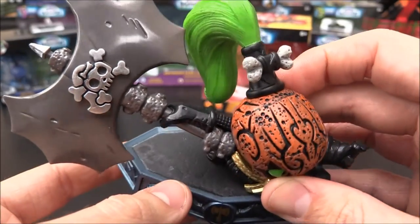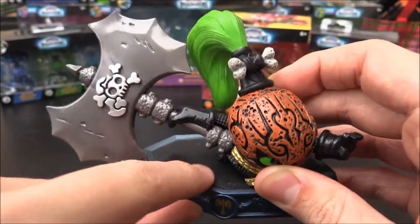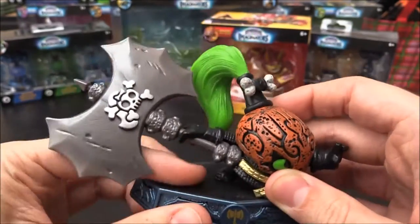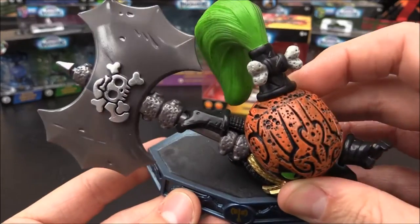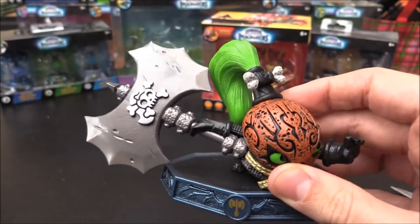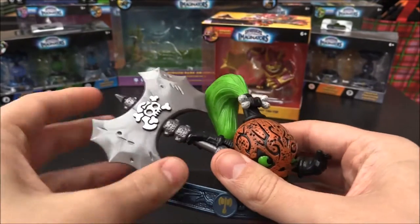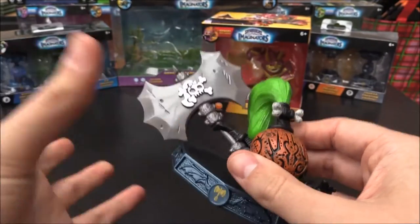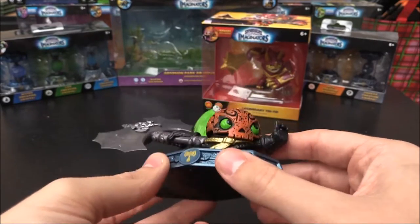I don't know if you can see that — there's a few little splodges there. I don't know whether that is just excess. Oh, it is — it's not paint. It's just a few little marks, which are gone now. She is awesome. She's really, really cool. Especially if you had two people playing and you had your normal one and then Candy Coated — you're sorted.